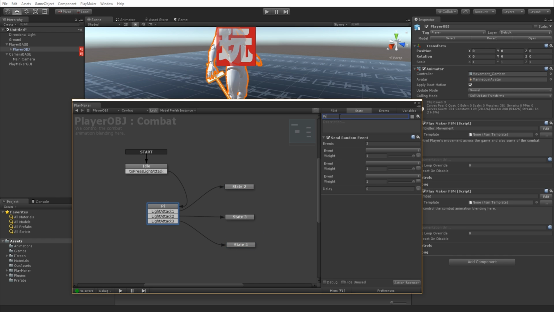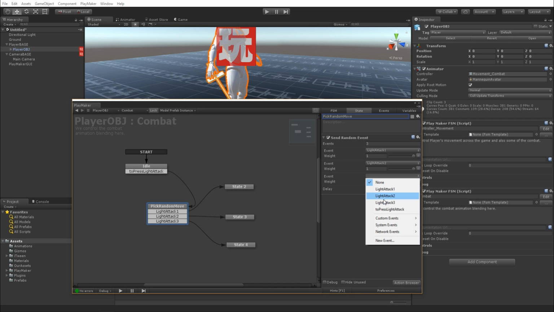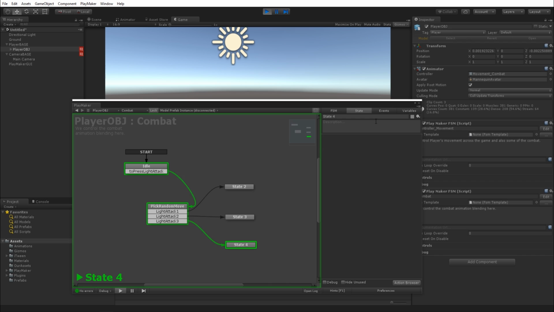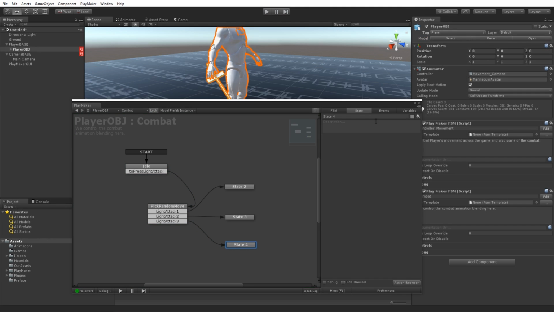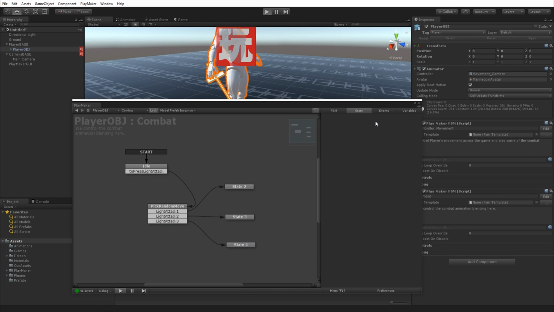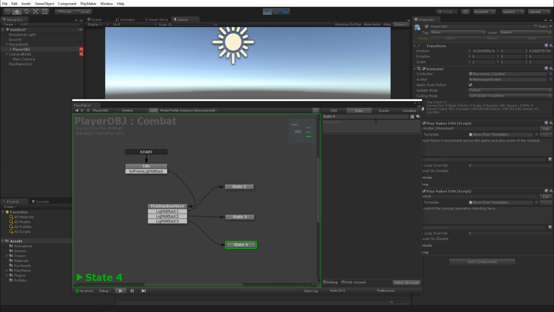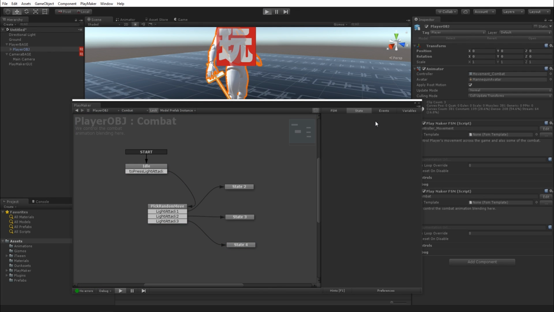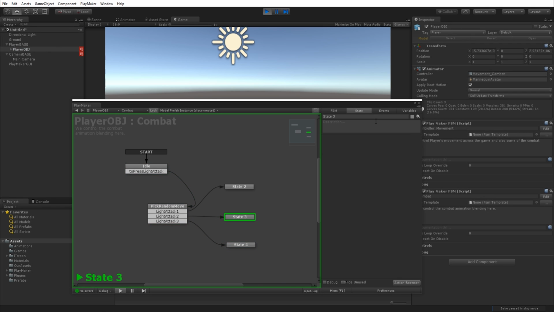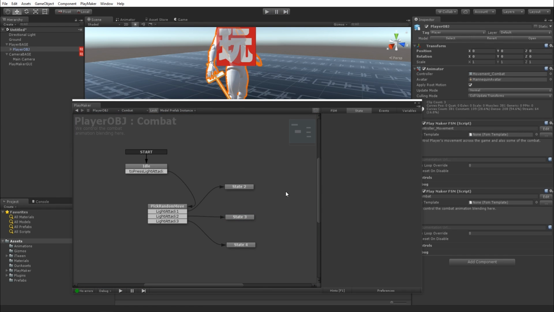So we'll say pick random move, and let's put 1, 2, and 3. So if you press play and press X, okay, it picked that state. Press play, press X, pick that one. Sometimes we'll have to adjust the moves, but see that time it picked 3. Okay, so that's obviously working well.